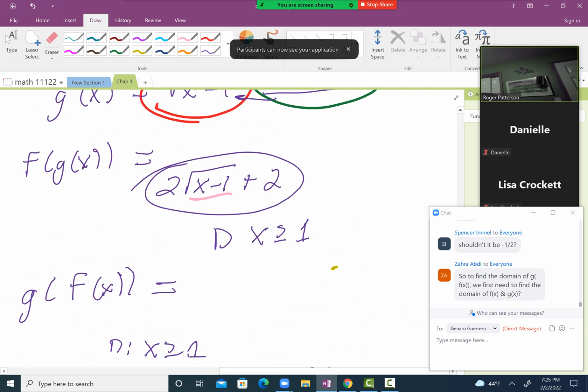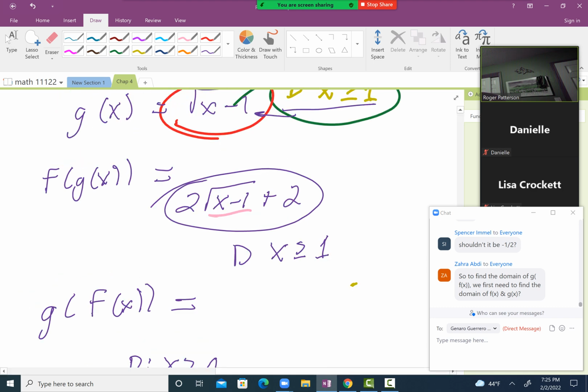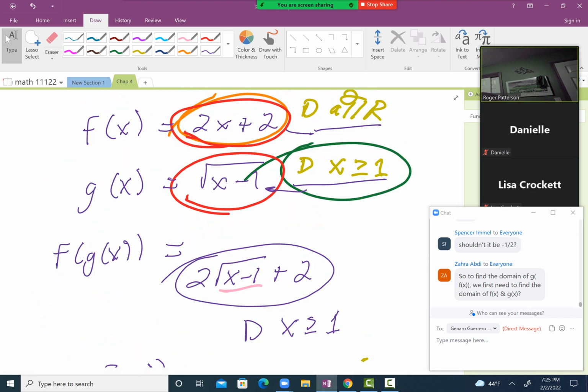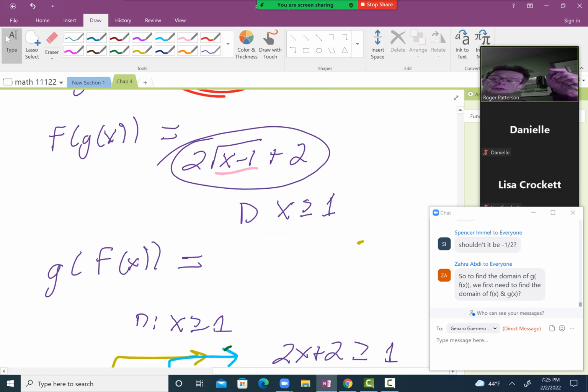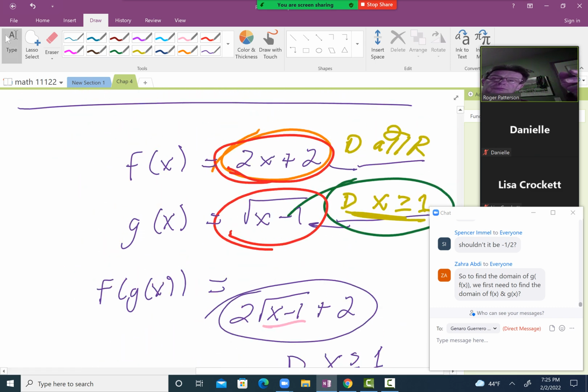First of all, we said that the domain of the g function, which is right here, has to be greater or equal to 1, okay? That's what we said. So if we're taking f of g of x, whatever numbers we're getting out of f, those are the outputs, but those outputs become the inputs. So those outputs have to fit into that x is greater or equal to 1, okay? It has to fit in there.